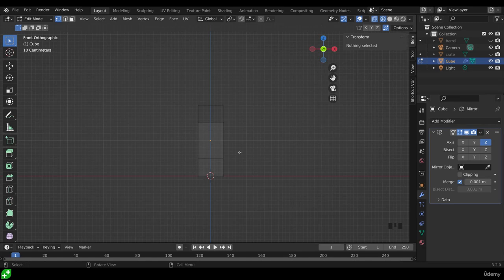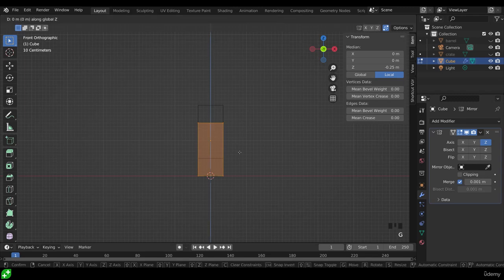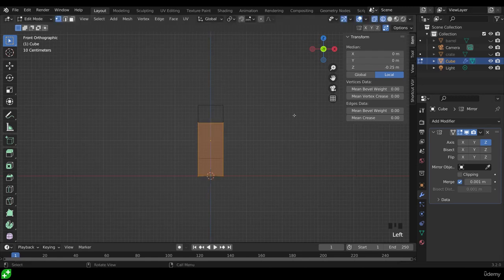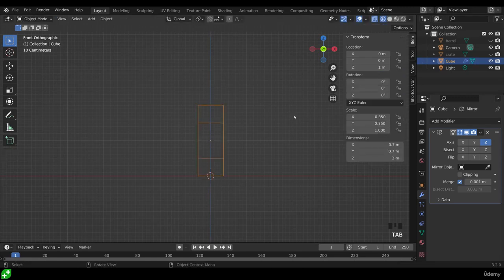Well, there's 2 ways. I can grab my whole shape, don't follow along with this though, and press G to grab in the Z axis and move it down, and you can see we've got our mirror around that object origin up the top there. But obviously that's moving my shape downwards, so I don't really want to do that. So I'll right click to cancel that movement, and I have to go back to object mode and go up to the options here and affect only origins. This will only work in object mode, it won't work in edit mode.